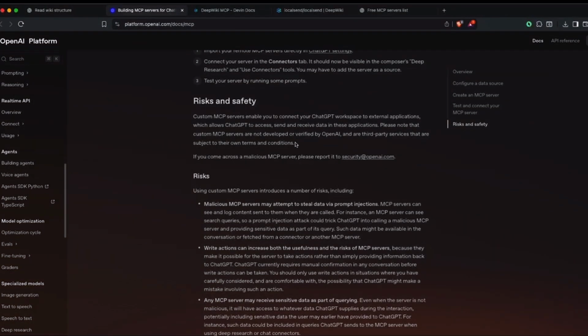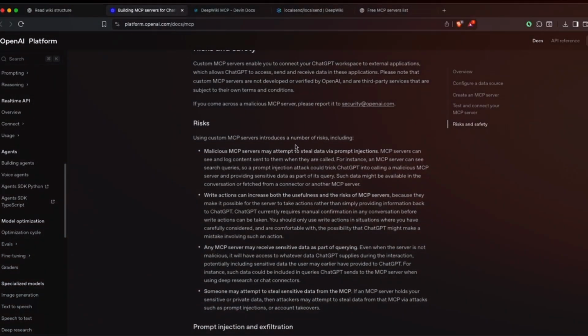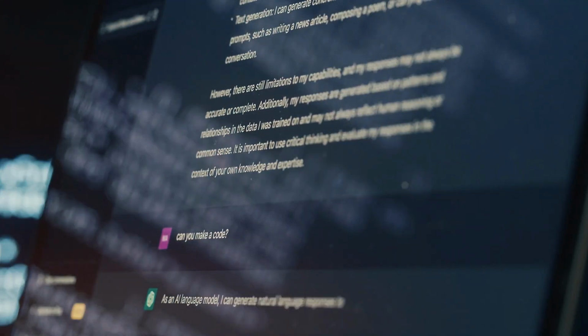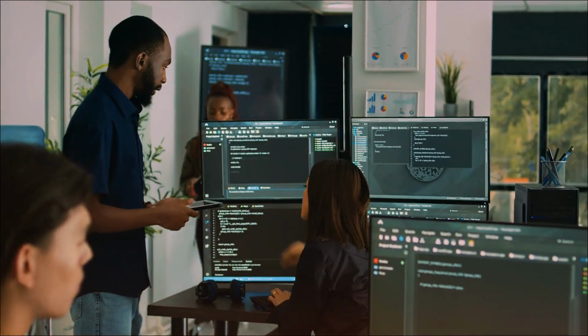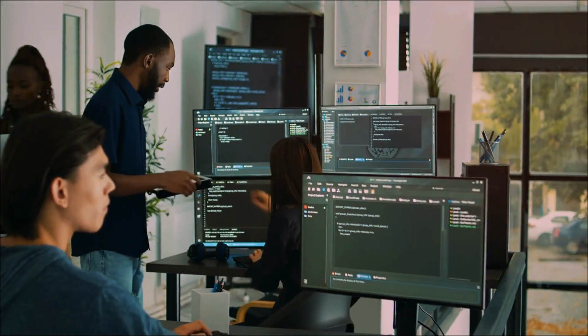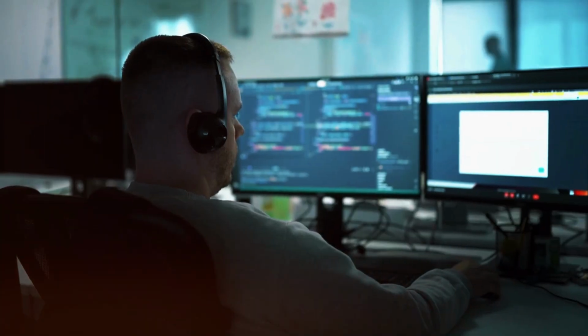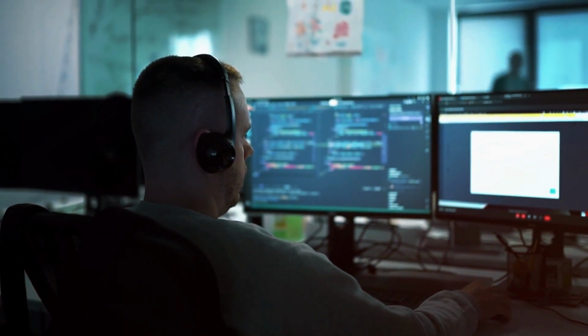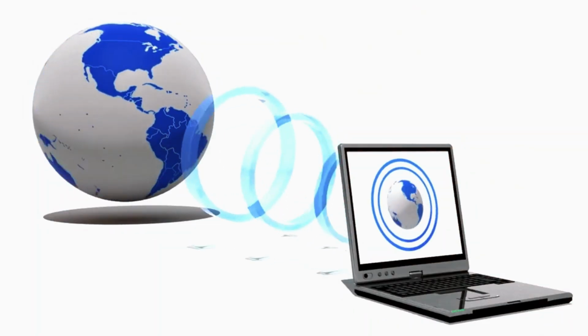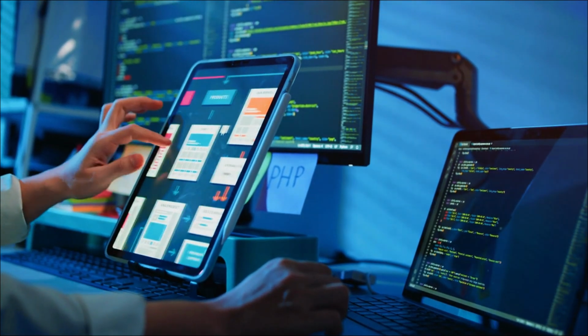Think of it this way: when you give an AI the power to write or make changes inside your systems, you're handing over a lot of responsibility. If something goes wrong, the damage could be huge. For example, if a connector is not set up properly, it could accidentally leak private information. Or if an MCP server is built without enough safety, hackers might find a way to break in.